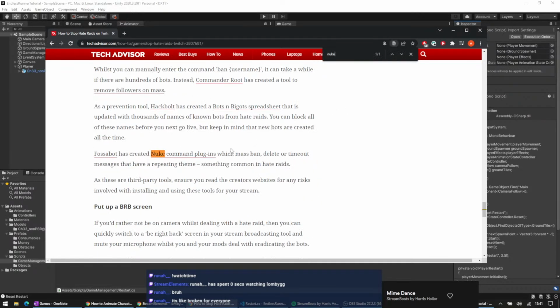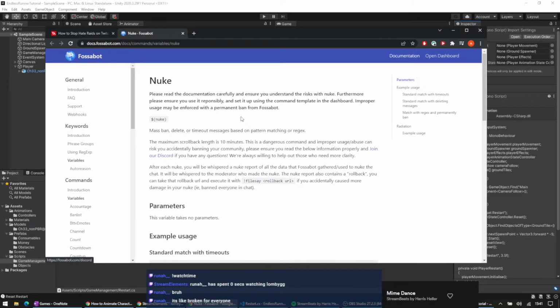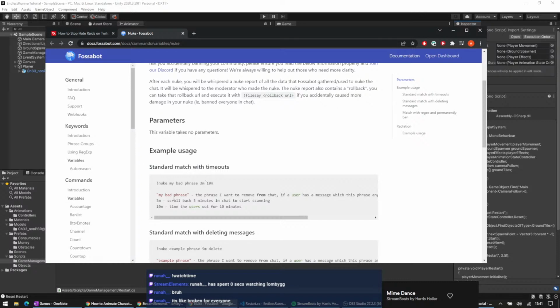Nuke. Where's nuke command? Example usage.